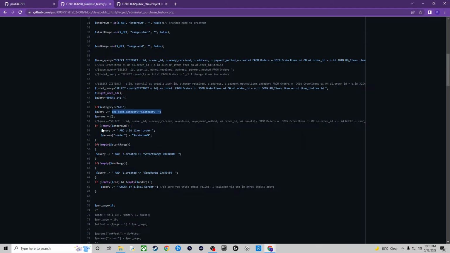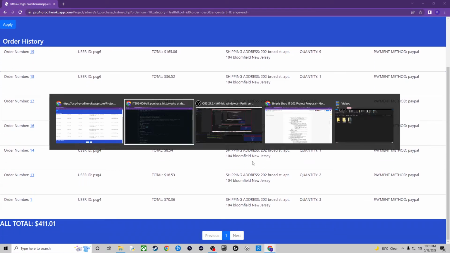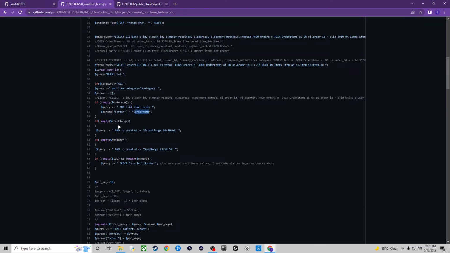Then this is the same as the shop page. You have the order number here, so I put if it starts with one, it's gonna select all the ones. You see all the ones starting with one. Okay, this is the range.